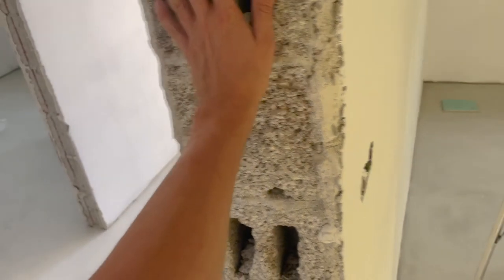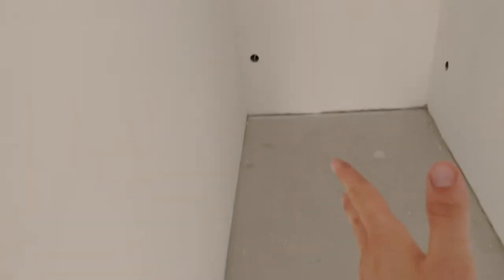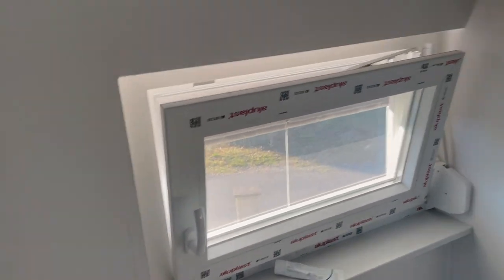This is the door that we had to break open a bit more to make it an 800 door. But yeah, that's all right. Then here you can see this is going to be our little walk-in wardrobe, which is going to be nice. Plan to have a shoe rack up here with all the shoes on, and then just sort of storage and, you know, the rails to show your clothes. There's some more light fittings in here. Yeah, as I was saying, got a nice marble finish on the windows there. All neatened up, looking really good.